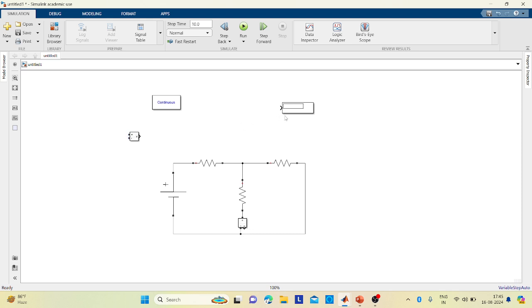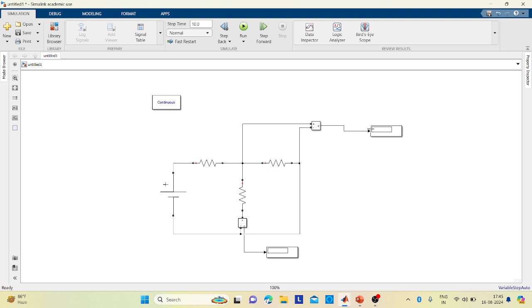Okay, this is a current measurement. So I'll take this display block, I'll add it to the current block like this. Fine. And you have a resistance of 6 ohms over here. So voltage should be connected in parallel. So I'll take the voltage measurement's one terminal to the left of the resistor like this, and again to the right of the resistor like this, and I connect it to the display block like this. Okay, so this is a section. Fine. Then we have to run the block. So I'll go with the stop time of 2 seconds and I'll run the block.